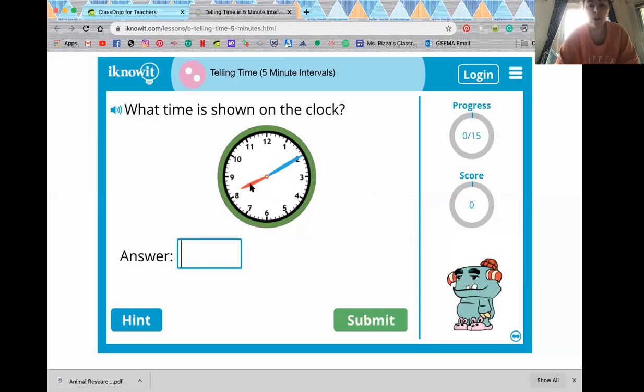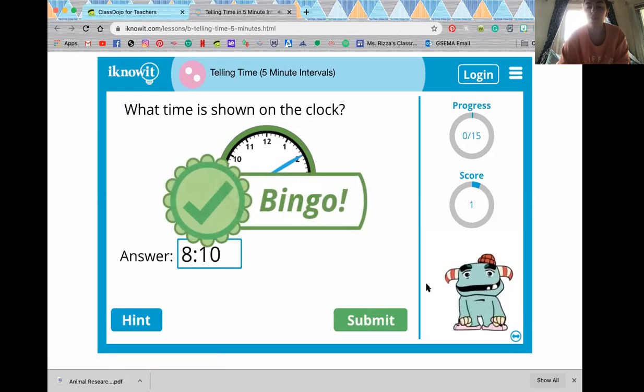So remember, I'm going to follow my hour hand, and it's still in that 8 o'clock hour. So I'm going to start typing 8, and then I'm going to use a colon. It's on your keyboard right next to the letter L, and I have to hold the shift down to get it, because if I don't hold the shift down, I get a semicolon, which is not what I want. So I need to hold down shift and then press the colon button. And then I'm going to do my minutes, 5, 10. So I know it's 8:10. Then I'm going to press submit.